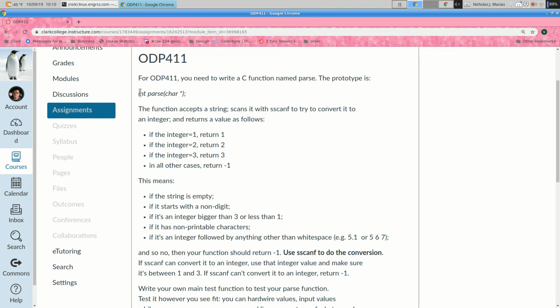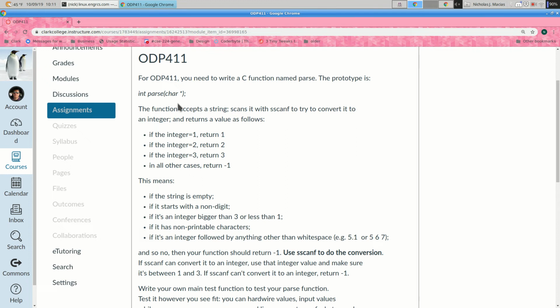So you can declare your function as int parse parentheses char star and whatever variable you want to use for that argument. And it's going to use scanf to try to convert that argument to an integer. Okay, so again, there's no fgets or gets or getchar or anything like that. You're just taking this argument to the function and feeding it through scanf to see if it's a valid integer.